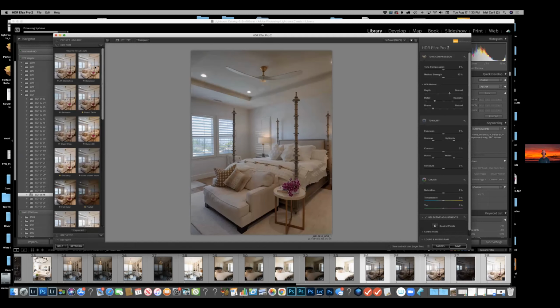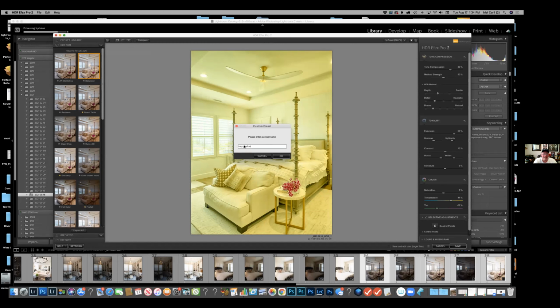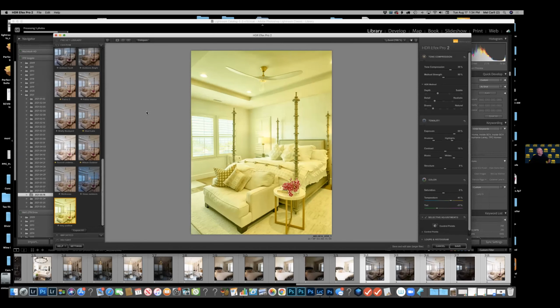Okay, Anthony. So say I want to start here, but I'm not totally happy yet. So say from here, I want to take down the saturation and take this extreme. I want to adjust the tint, and I go, oh yeah, that's exactly what I'm looking for. So if I go up here to the custom and hit this little plus button, it will say enter the name, and I'll say Tony Yellow. I hit OK, and it adds it right into my customs down at the bottom.